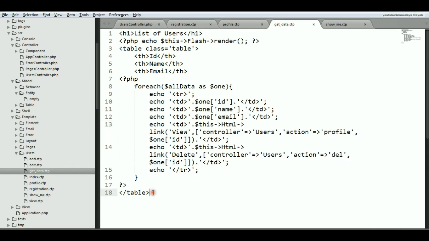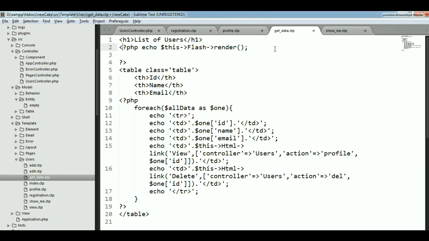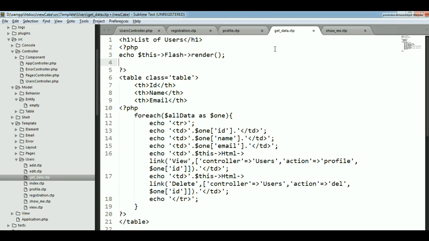So here I want to create a button at the top of this. Create a button like this: echo $this.